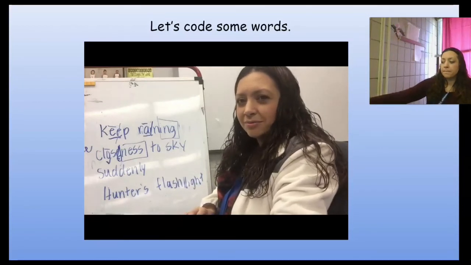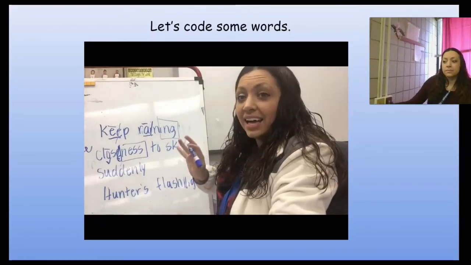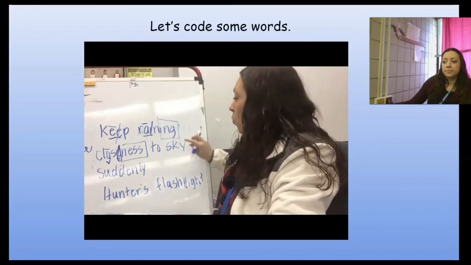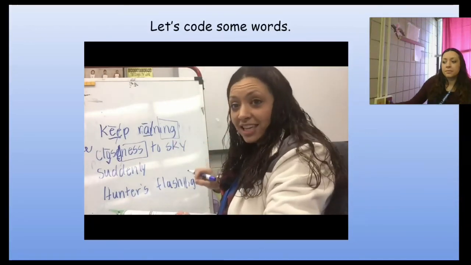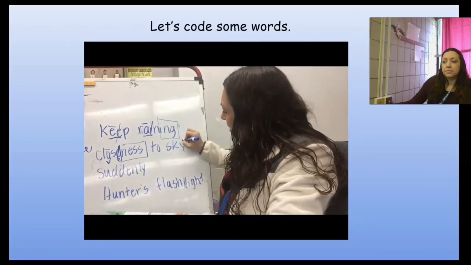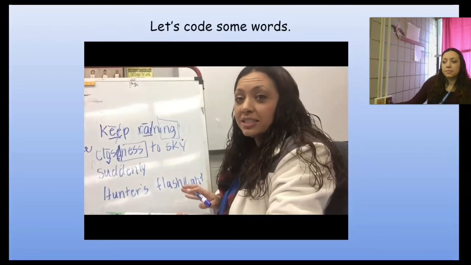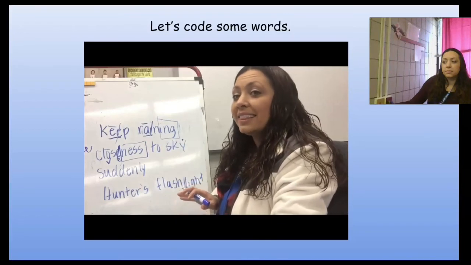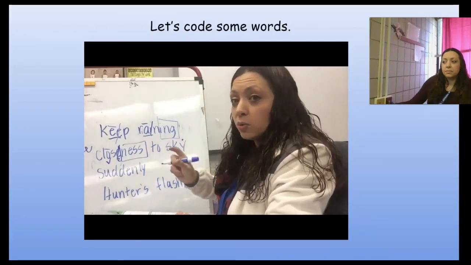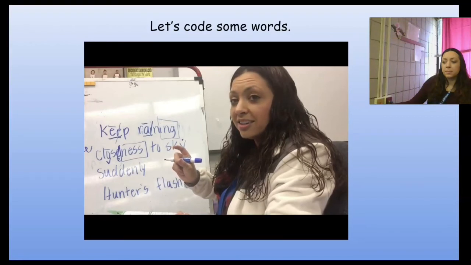Well, where's my vowel? I don't have A, E, I, O, or U. That means that Y is acting as a vowel because I have to have a vowel in a word. So I'm going to dot my Y. Why? Because it has to act as a vowel. And then I'm going to figure out what it's going to say. Now remember, when Y is at the end of words and it's a short one-syllable word, what do we know about it?